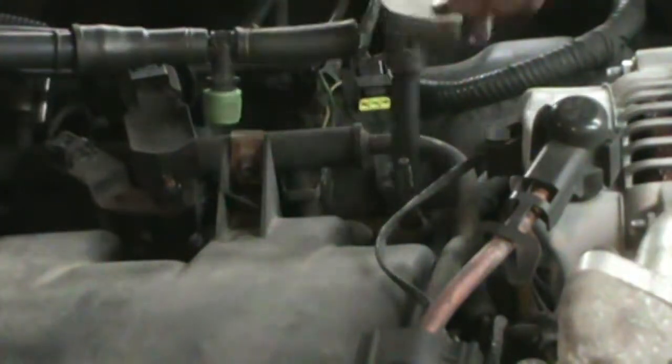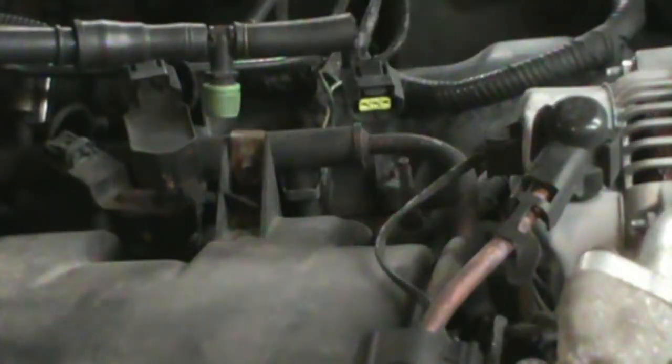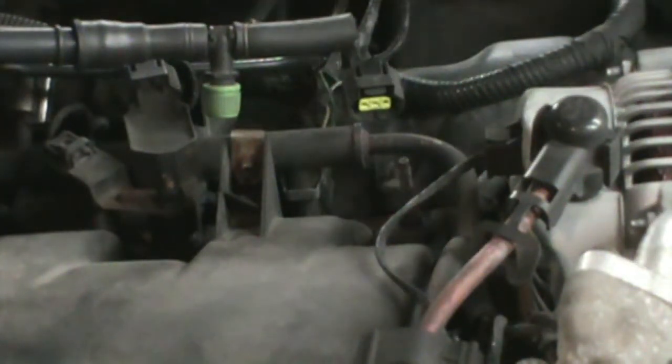Well, it's got an antifreeze leak here somewhere. I think it's the water pump. The gasket around the water pump is leaking. Well, I think we found our problem.